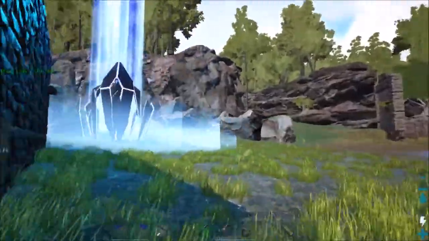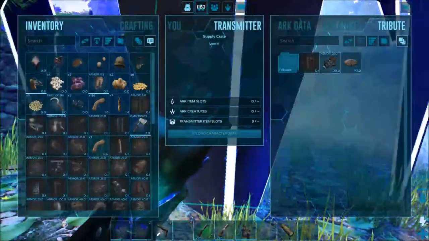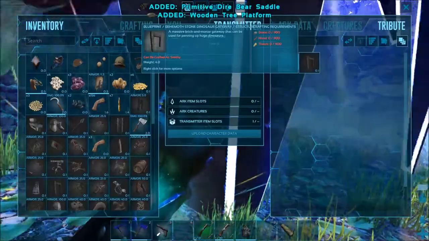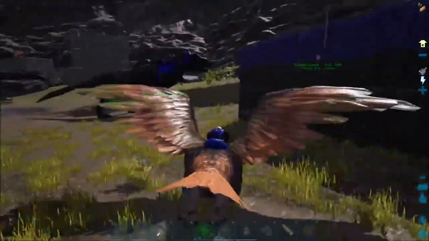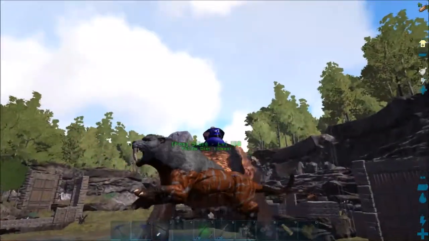Actually, I'm gonna go grab that blue drop. I know I'm mocking it for being a big blue drop, but I don't care. Another dire bear saddle and a tree platform. I know Lucas is wanting to build a tree base, so we'll probably take that. There's the mail, we'll get it dropped in.